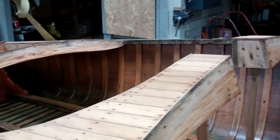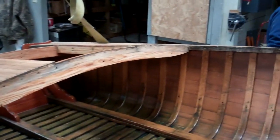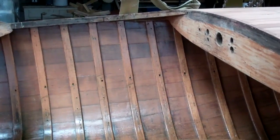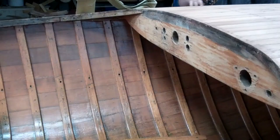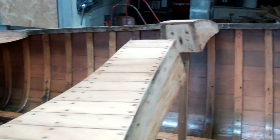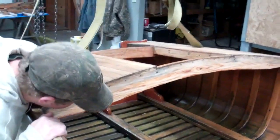RJ, what'd you apply? 4 coats of the Sikkens inside? 2 coats of the Sikkens. Oh, that's right. This hull, we didn't want to destroy the interior patina, so we sanded it with 120 by hand. Anthony did it. So we sanded the whole interior with 120 and applied 2 top coats of Sikkens Cetol Marine.